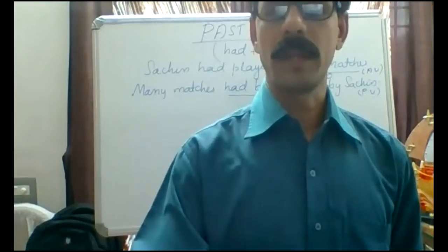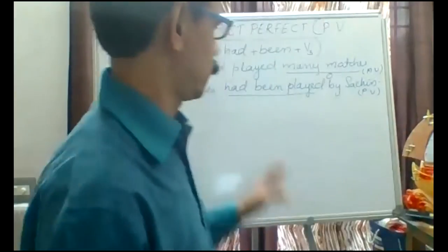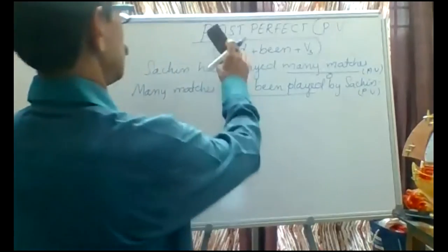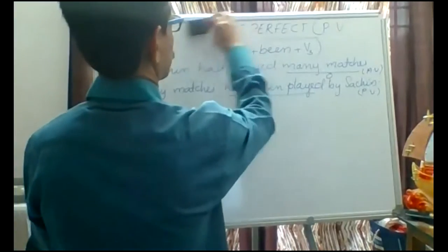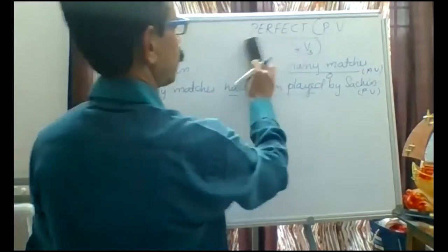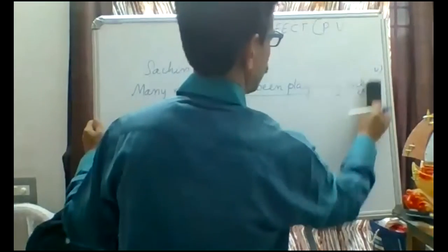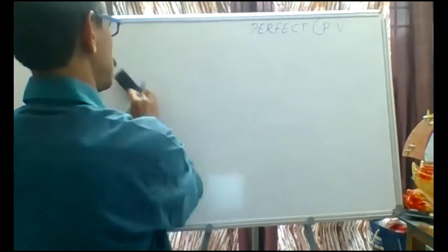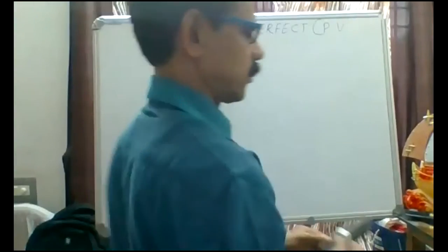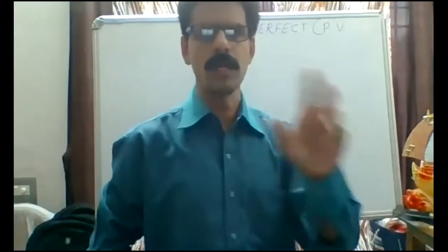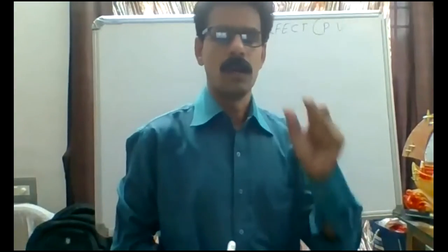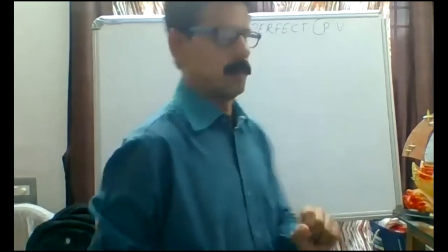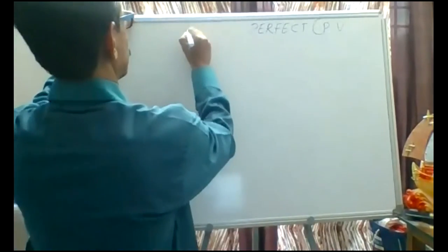Now the final perfect. This is present perfect, then past perfect, and the last one is future perfect. All the three perfect tenses together you can understand. You can compare. When you compare, you will understand the difference between the three perfect tenses, because commonly we are using almost the same helping verb and the same be form. Future perfect.